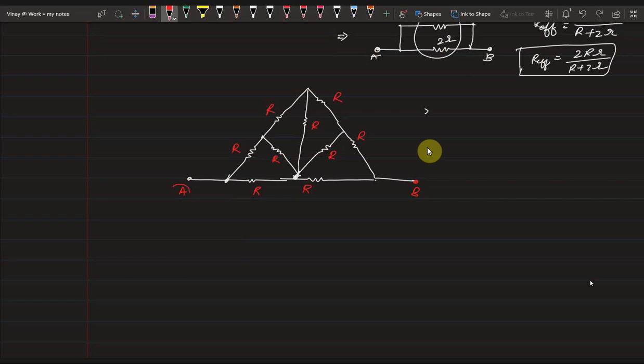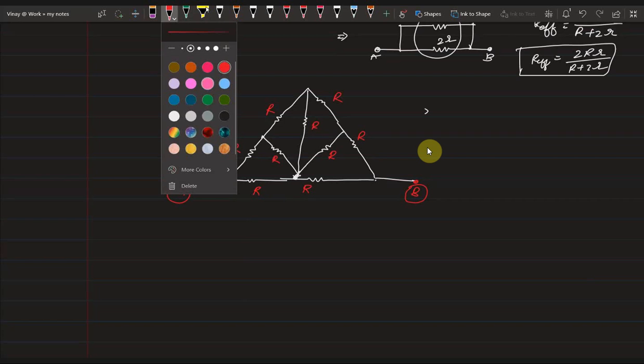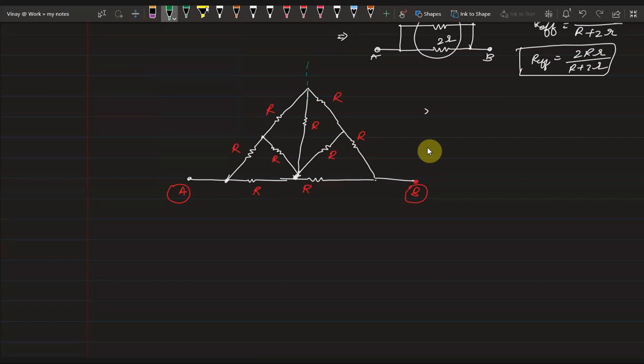Here we have to calculate the effective resistance between A and B, right? Try to understand clearly. Now listen. If I keep the mirror here, then the left hand part and right hand part are equal. I'll keep the mirror like this. Now please remember, along the mirror, whatever connections are there, neglect the connections. Did you understand this point, students?